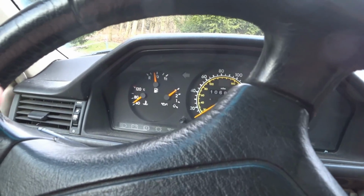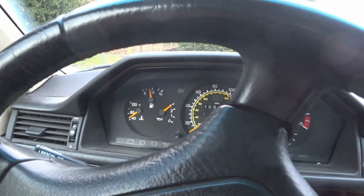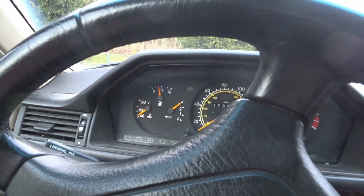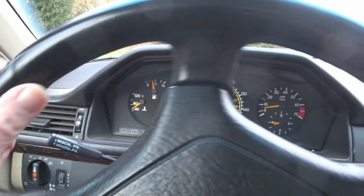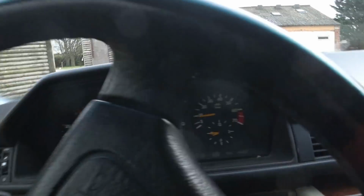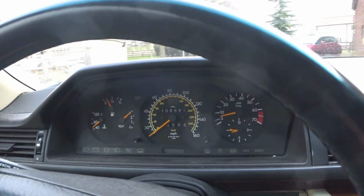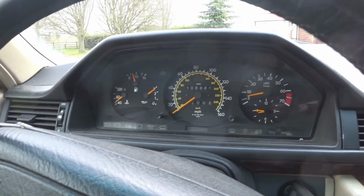This 4-wheel drive system only engages when a wheel slips, and as soon as you've got traction again, it cuts out. So it's not a permanent 4-wheel drive system by any means. It's only to get you out of trouble on surfaces like this wet grass or icy grass, which it's brilliant at. There you are, see? And then of course it'll go out. It also happens if you're going around a roundabout, but it only engages under about 30 miles an hour. It is a very limited system, but it was the technology at the time. It's what Mercedes designed for this car.